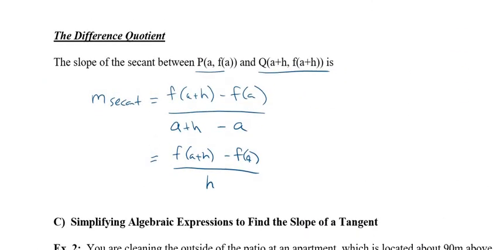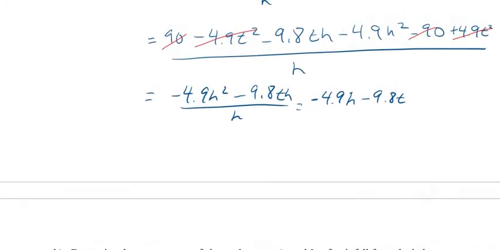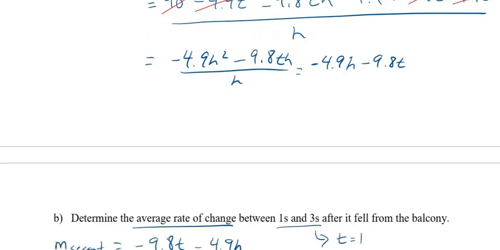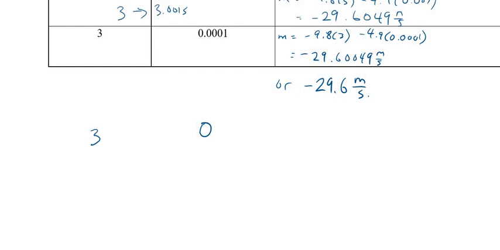But you notice when we went from having this formula where we had to divide by h, we couldn't divide by 0. But we used a bit of math, and we managed to get rid of that 0 out of the denominator, and we got negative 4.9h plus or minus 9.8t. So now that actually eliminates the problem. So we've actually managed to work around the problem of not being able to divide by 0. So congratulations, we've now kind of beaten one of those fundamental laws of mathematics that really limits what we're able to do.